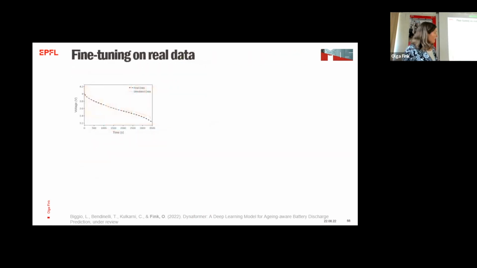What we also discovered was, it's probably not so well seen, but there is still a gap between the real data and the simulated data, particularly at the end of discharge. While the model that we use, where again we partnered with NASA and use actually their models, the models are already quite good and they're predicting the discharge quite well, but particularly the last part was not modeled that well by this particular model that we use.